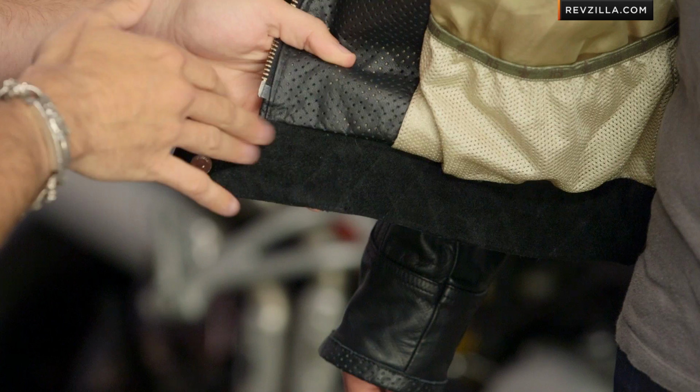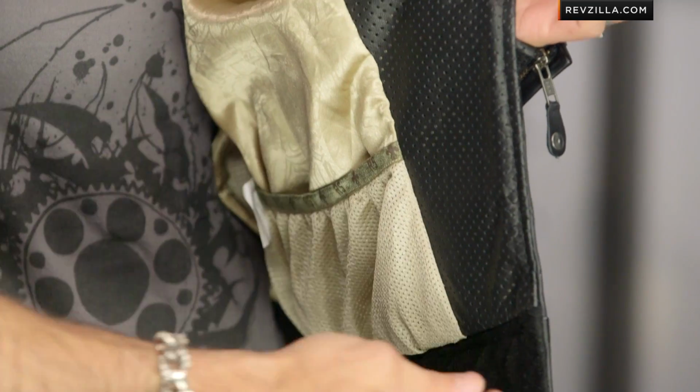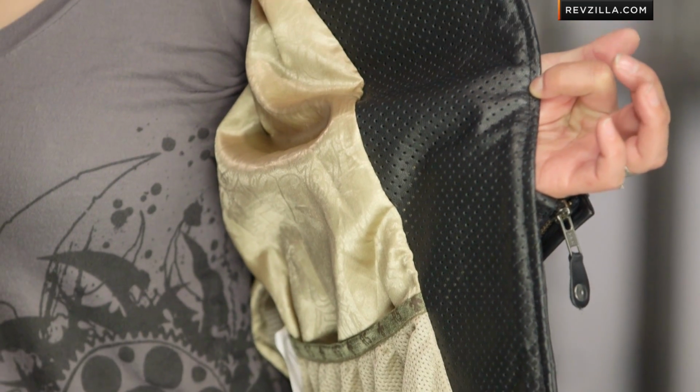Moving down along the waist too, notice that they brought this suede element in that carries its way all the way around the jacket. Joanne, open that left side for me really quickly. If you open the left, you're going to see, again, continuity in the perforated leather on the back side of that quilted area, and then that suede that goes all the way around to the back. Thank you very much. You can zip that bad boy up.